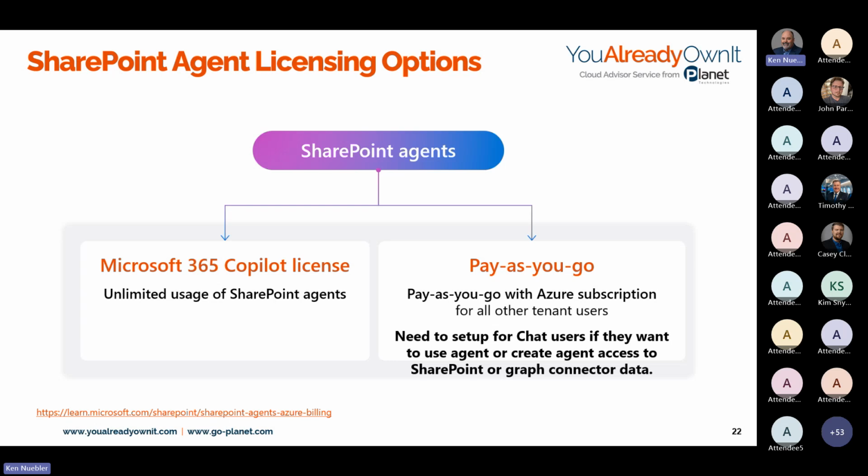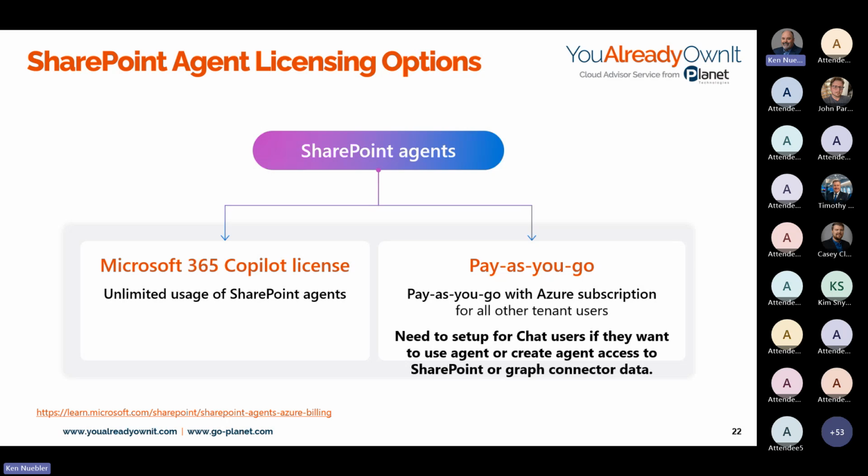So let's talk about SharePoint agents really quick. They are simple agents that can be made with the click of a button and target content specifically in SharePoint. Anybody with an M365 Copilot license can quickly create and share one, but remember that if you share that agent, all Microsoft 365 licensed users have access to it. But for chat users, if that is an agent they need access to, whether a SharePoint agent or any other agent, the admin will have to set up some kind of payment plan, because those are metered scenarios for chat users to get access to agents, unless it's something they've created themselves. And we'll talk about what they can do in a second.